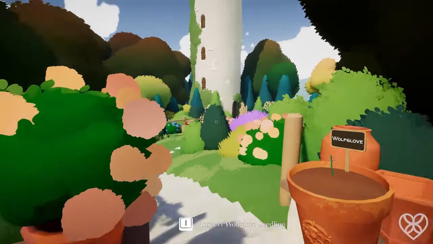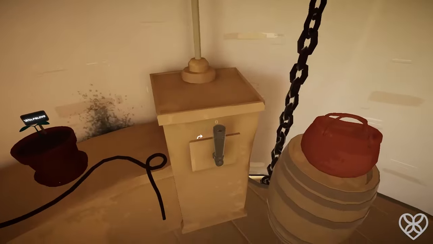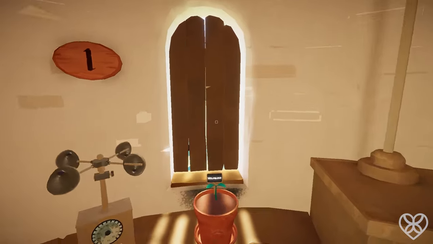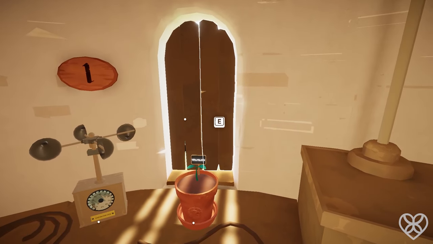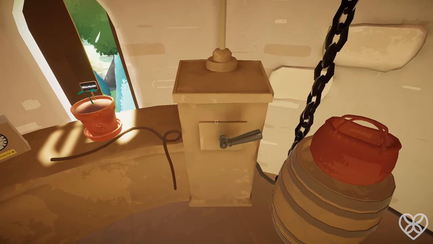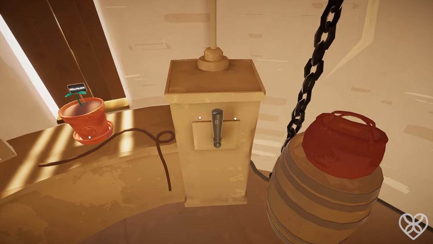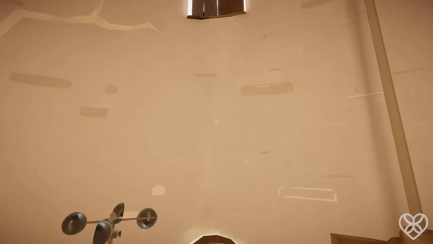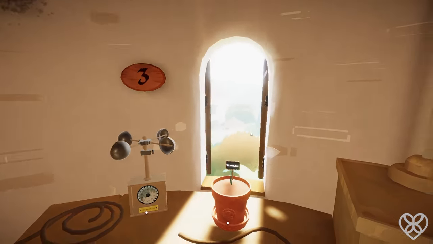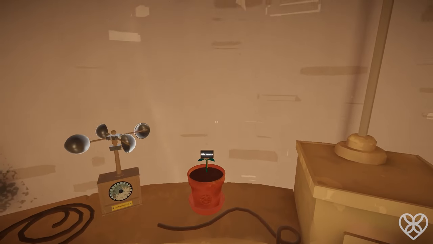So let's take our wolf glove into the tower. Now let's go up. And this one, we just want to open half. And then we want to go up and leave this window closed. But then the next two, we're going to like completely open up. If I'm remembering correctly. So open up. And then we're going to go up one more level.